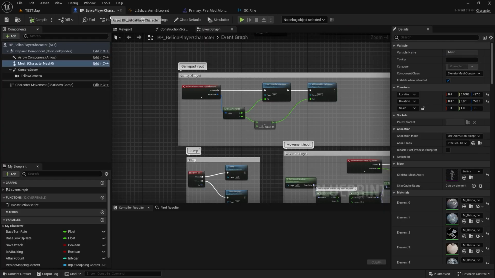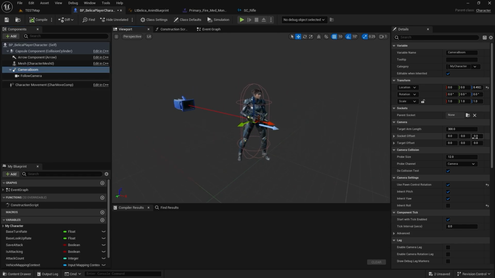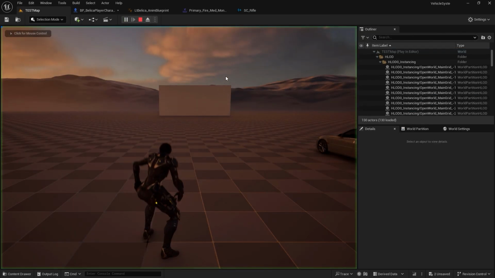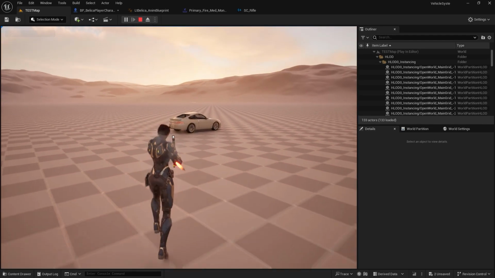So one more thing, I just want to change the camera a little bit. So I'll come back to Leica character, then I'll want to bring this a little up. Well, I said a little, not too much, so I'll just bring this like this, and a little this side. Then I'll just rotate the camera a little bit maybe. So now if I play, and we'll see, now you can see that's a much better view, and we can just do the shooting things.